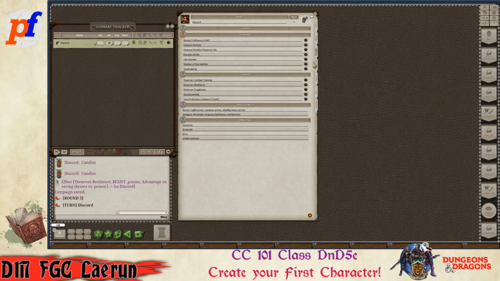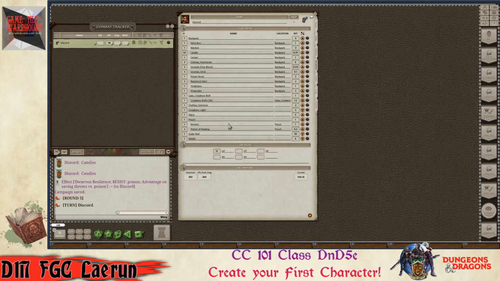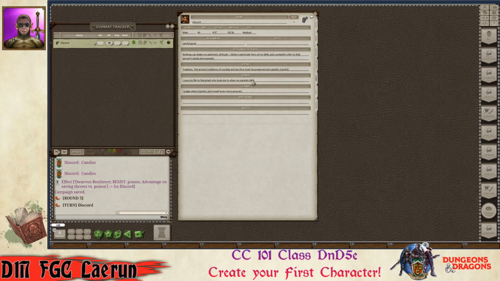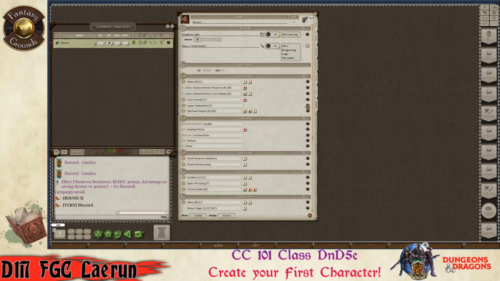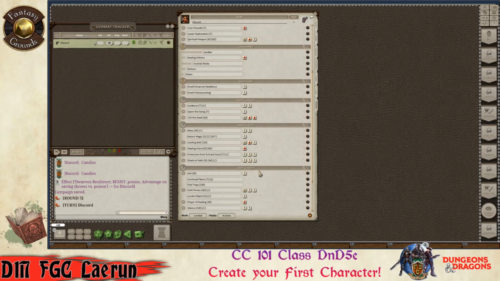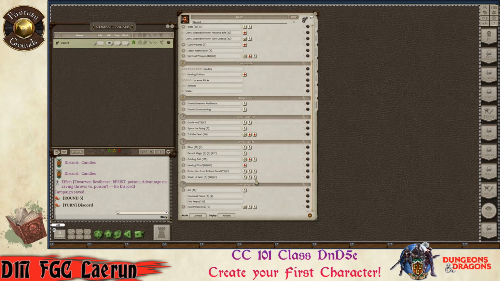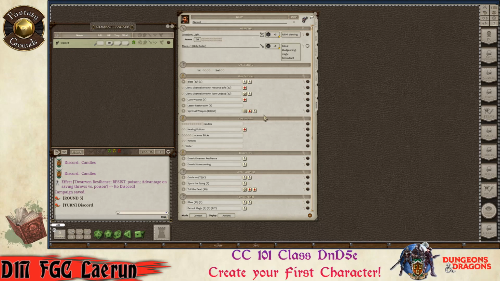We added languages. We managed your inventory, used Rob2E's parcels to make that process quicker and easier for you. I put a little bit of notes in here. It's not too detailed, but this is not a campaign, so I didn't go that far. I showed you what the log sheet is, and we went through a very detailed list of how to create custom functions on your character creation.